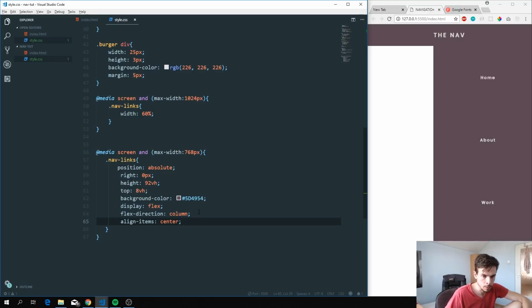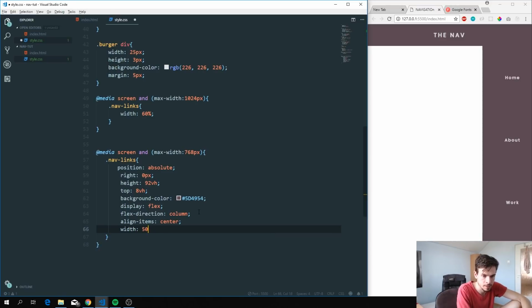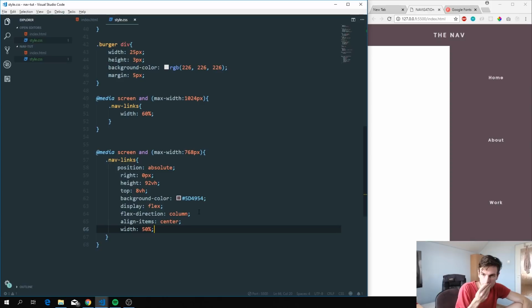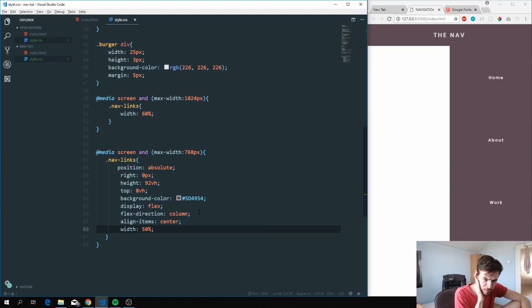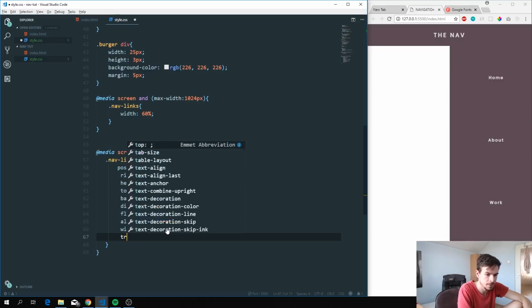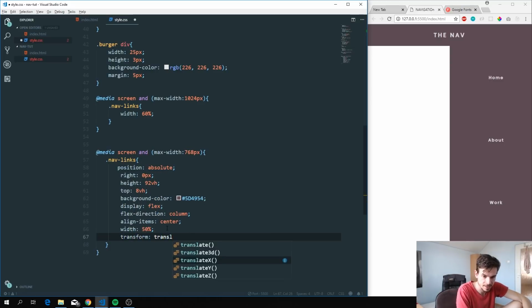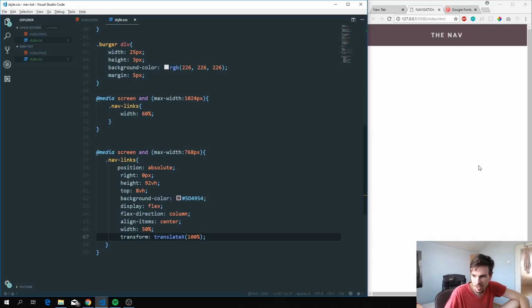You can also mess around with the width. So you can make it smaller. You can make it bigger. I'm going to keep it at 50%. But you can also go full screen if that's the thing you want. But I believe I use 50% in the thing that I showed you at the beginning. Okay, now we don't want this to be here. So what we can do is transform, translate X 100%, which is basically gonna move this whole container off the screen, and perfectly it's gonna move it off the screen.